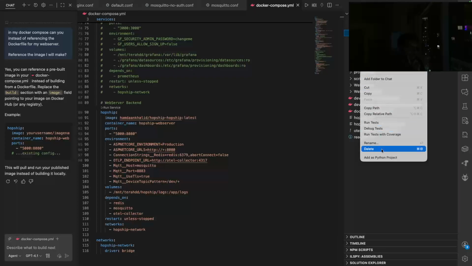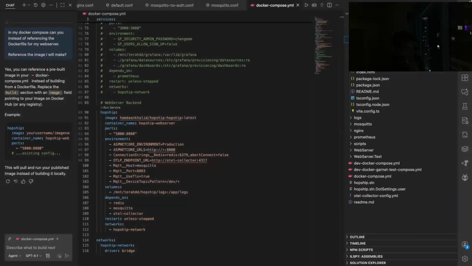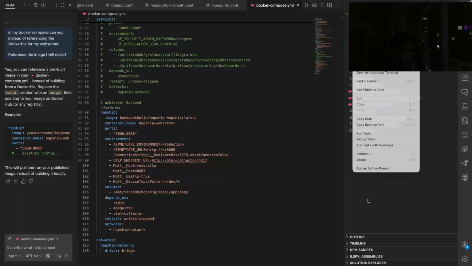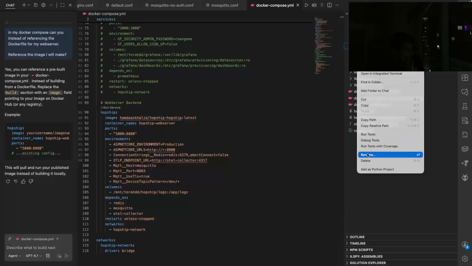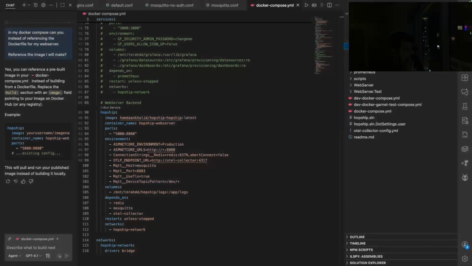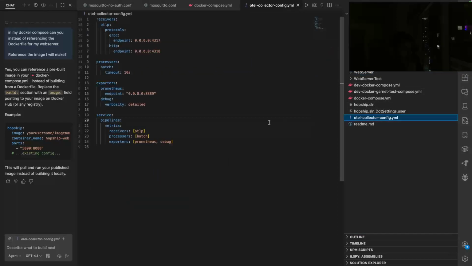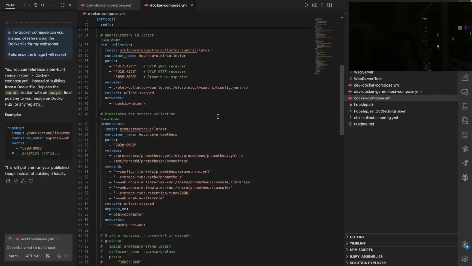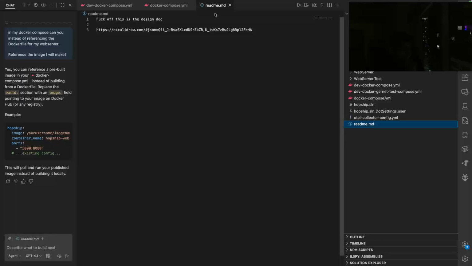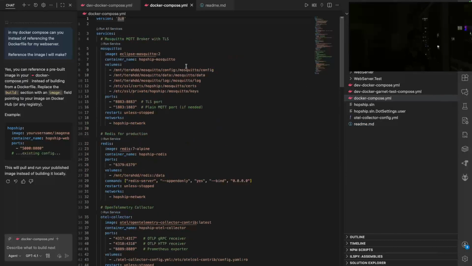I'm gonna get rid of Grafana for now. I remember writing that. Okay, cool.